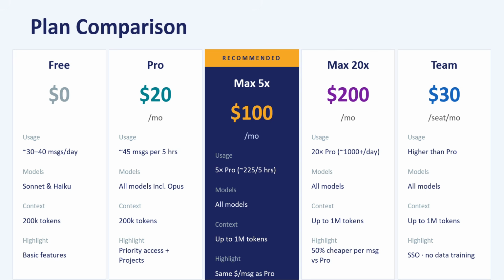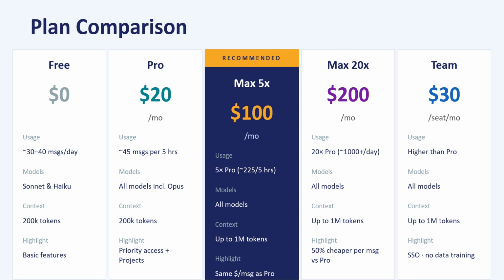The very important thing here is it can be 50% cheaper per message when comparing to the Pro plan. Why? Because it will have many more responses, and it will cost you less per message. And the next thing is if you're going to go with a team, there is one more plan called Team that will cost you $30 per seat per month.